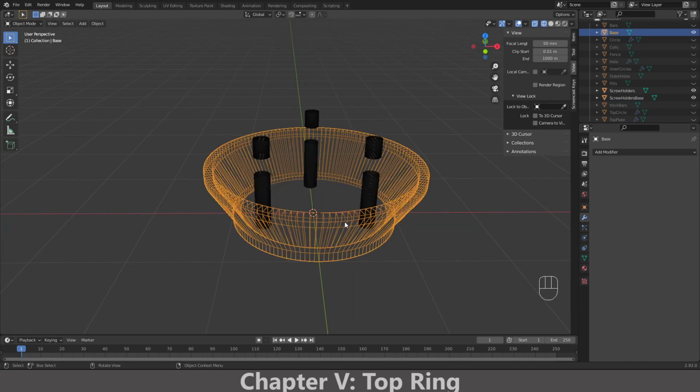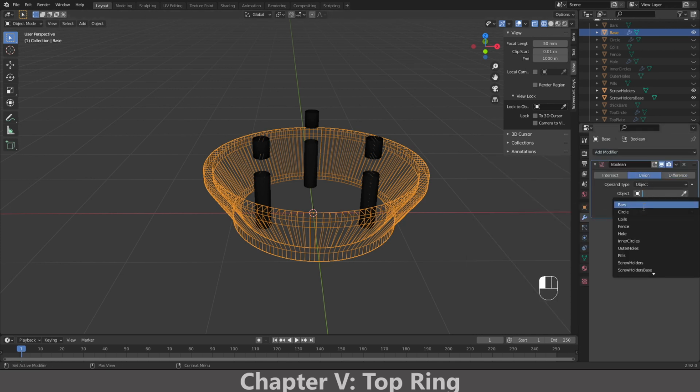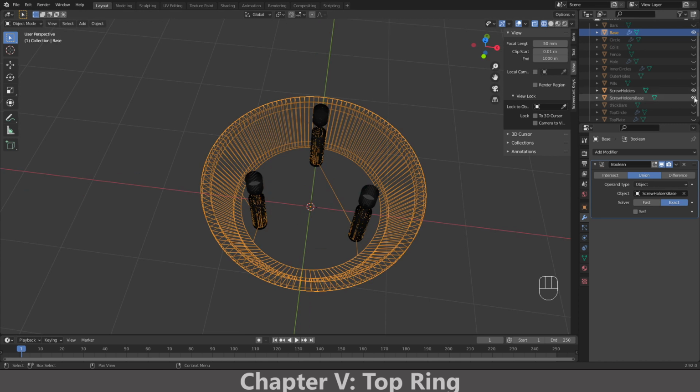And then I click on my base object, add a boolean modifier and make sure that it's set to union. Then I select screw holders base and I can make the screw holder base object invisible again and also the screw holders object.